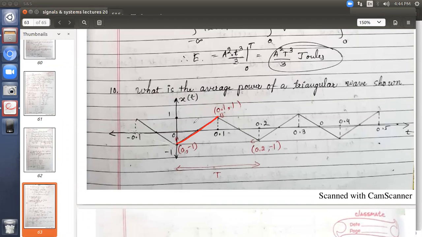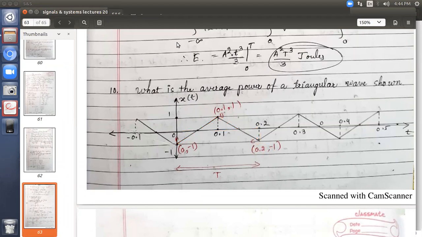Now this is for straight line 1. For straight line 2, you take these 2 points. Already this point we have done. Let us see how to reach this point. Assume I'm here. I will travel up to 0.2 in the x direction, so the x point is 0.2. Then I will travel down in the negative direction by 1, hence it is -1. So the coordinates are (0.2, -1). Now we have got all the coordinates.